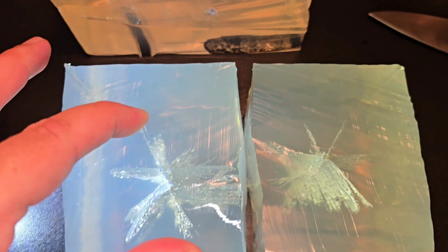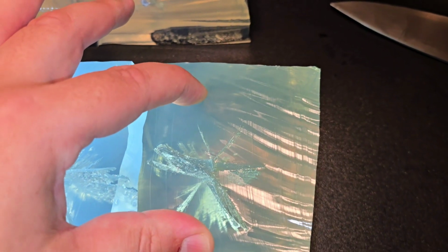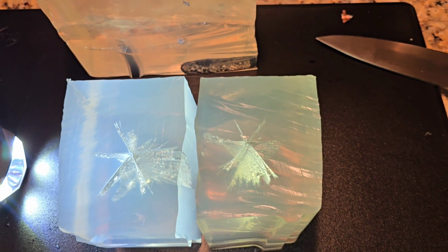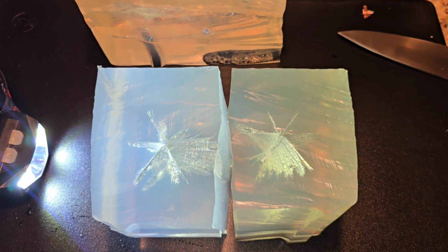You can see it does have some nice splits going on. Perfect star pattern going down in there. I did remeasure both of those. They are right at 2.5 inches. They're actually peaking right at 2.5 and averaging right about 2 1/4. So definitely not too bad.